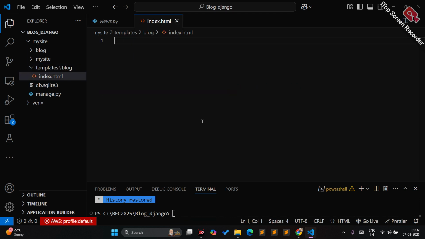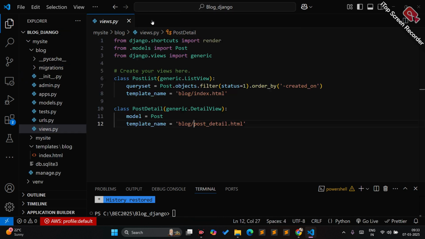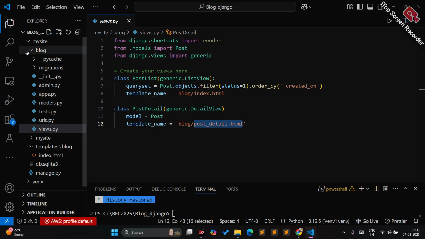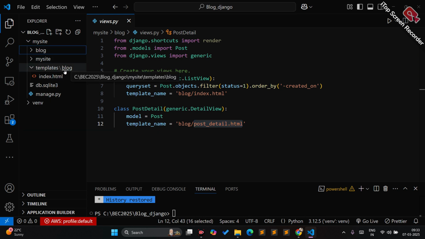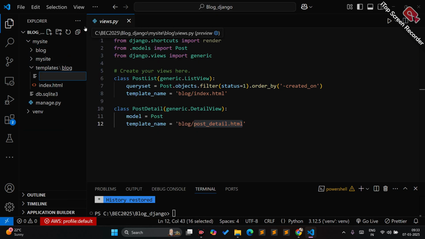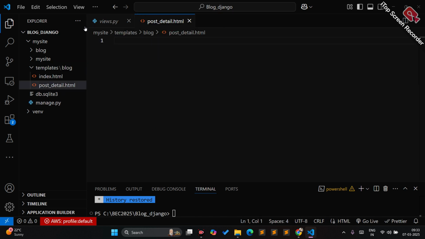This is my file which is created, index.html. Then one more file, post detail.html, right click on it, new file. So here I now have two files created.